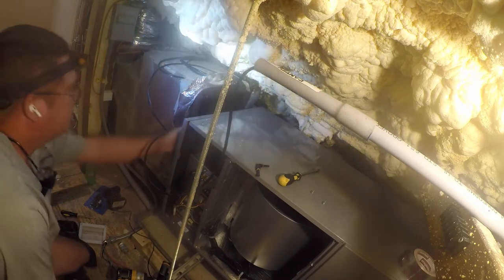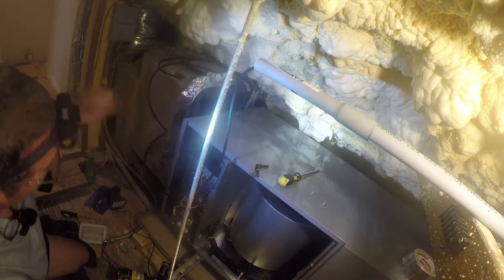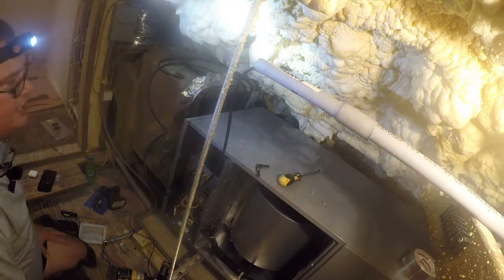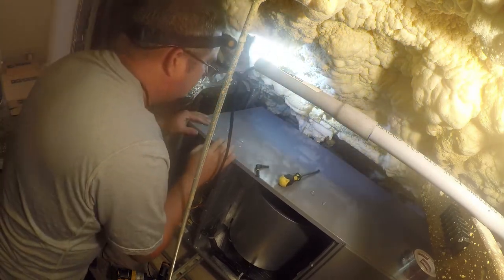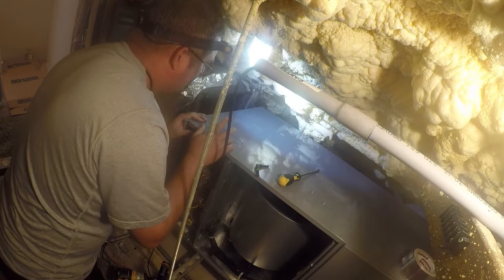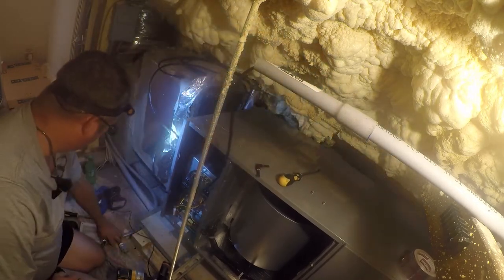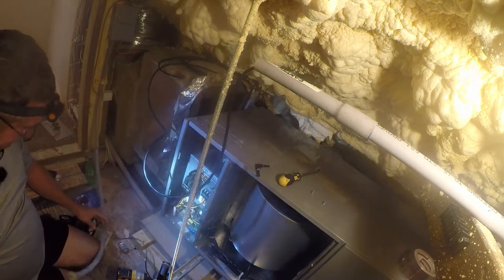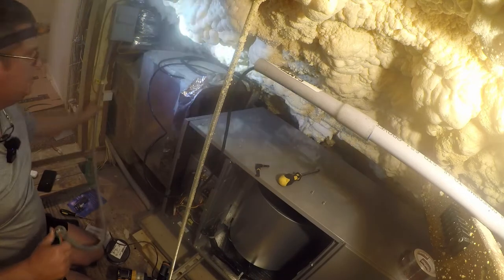You know, the most logical place would actually be up here or here. And we've already got... We're gonna have to run a hole here anyway. So the problem is we've got a half inch, a 1 inch and 1 1/4 inch. What the hell were they thinking? I'm pretty sure this is half inch, but let me look at it real quick. Yeah, this is half inch.